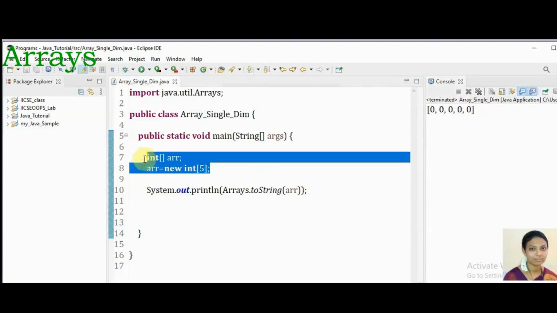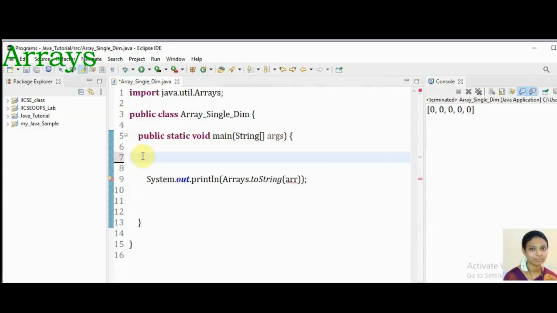In a similar way, we can also create a string array. So how will we create a string array? The data type is String, and then we say the name of the array, let's say name, and we put the square brackets, equal to, then the new keyword. We are going to do the declaration and instantiation in the same line, and let me say the size of the array is 5.